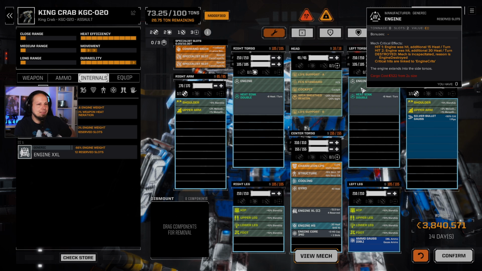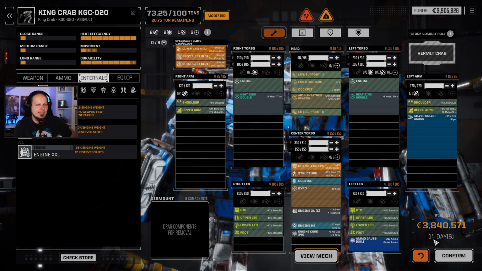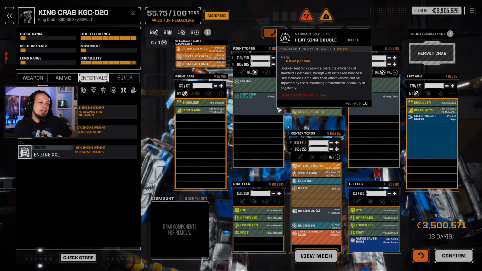We armor up as well. That's important. And it's already 14 days. Do I want the King Crab or do I want Baba? That's the question here.